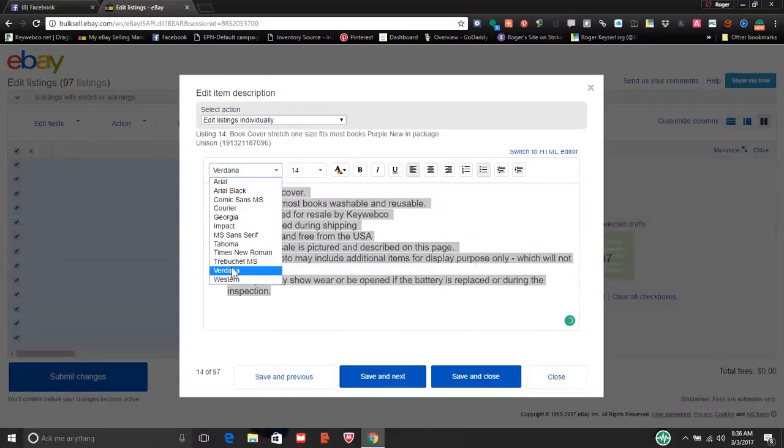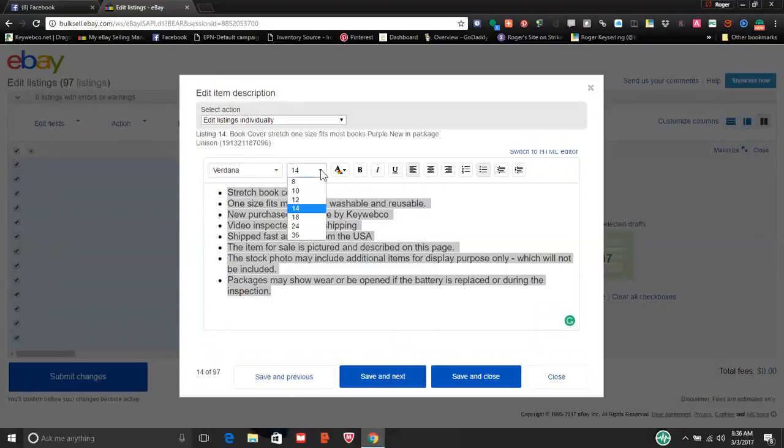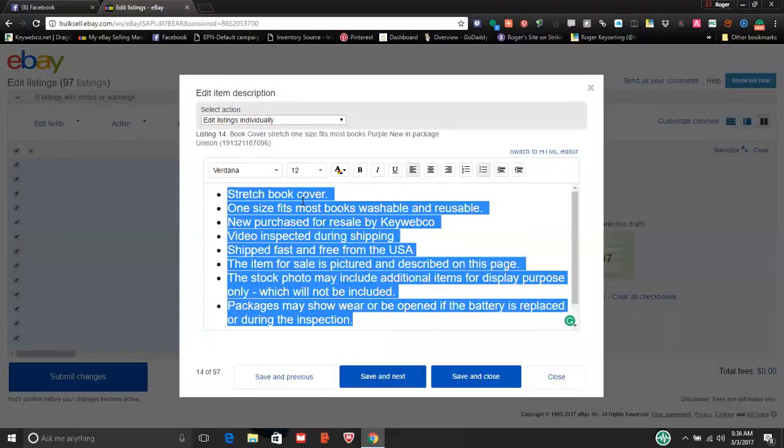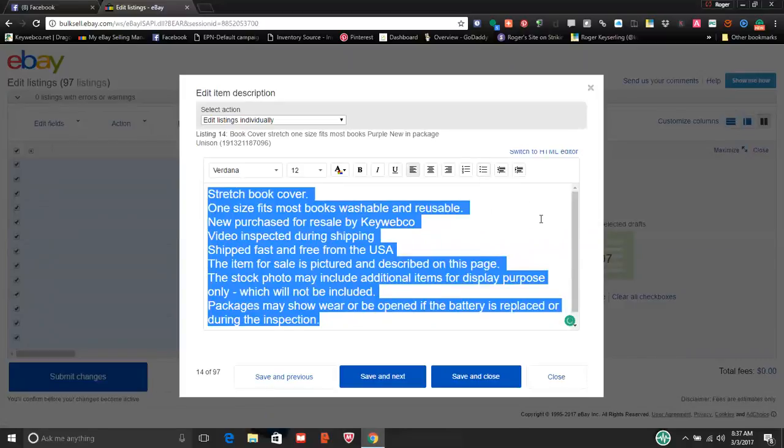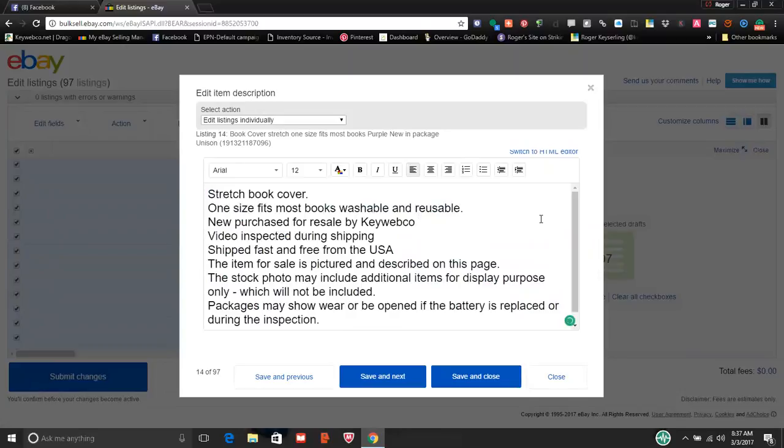Check whenever it jumps real small. I think this one might be one that won't work. Oh, no, it worked. Sometimes you will attempt to do this, and the text will refuse to grow. It'll stay at 0.8. That means in the back end, which you cannot fix here, there's HTML in that listing. That will eventually have to be removed, but you're going to have to ignore it from here because there's no way to fix it. We could switch to the HTML editor, but no, we're not going to do it. I don't want you messing with HTML.